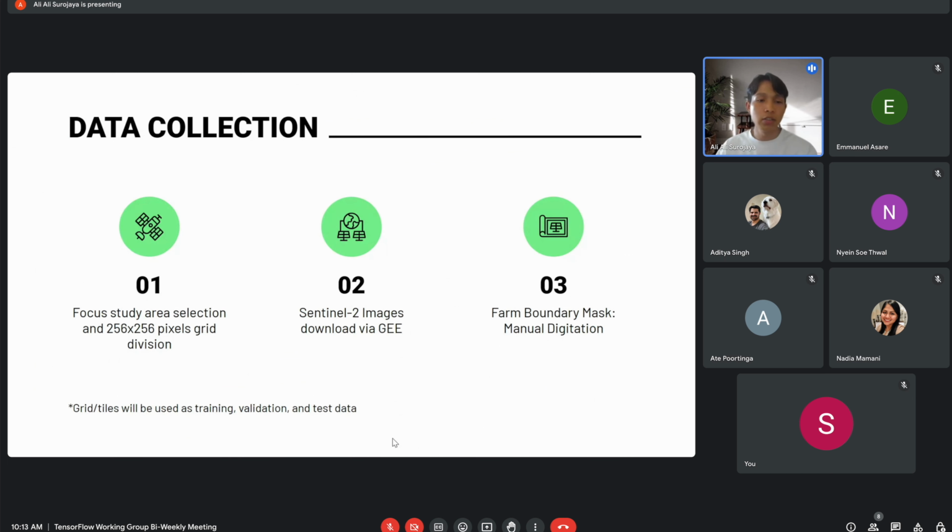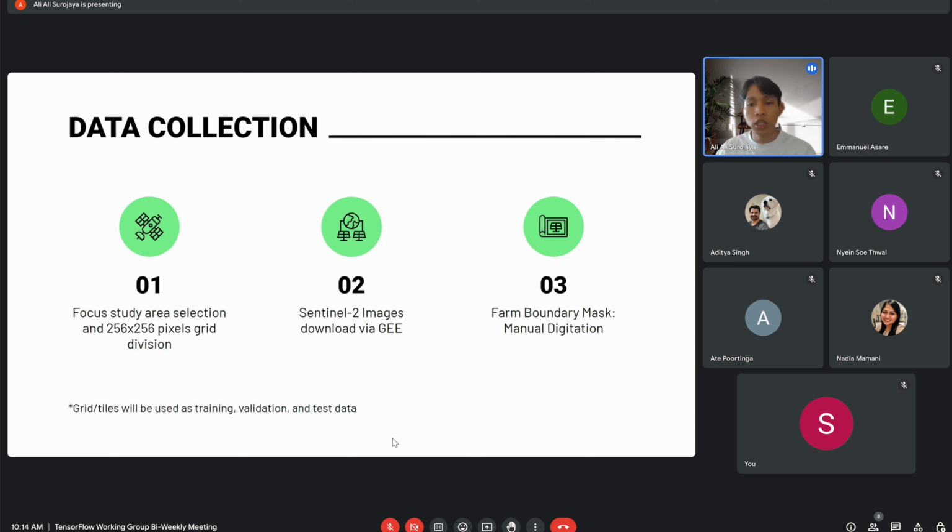For data collection itself, I chose one focus area in Kenya, which is a specific county, and then I divided the area into a 256 by 256 pixel grid, and I will use those grids as train, validation and test data. And I will use Sentinel-2 image data because it's publicly available and also has enough resolution.